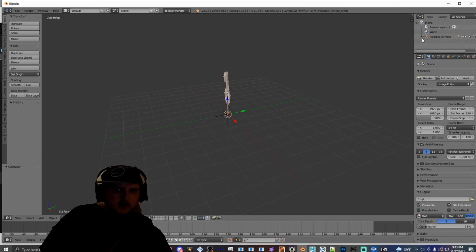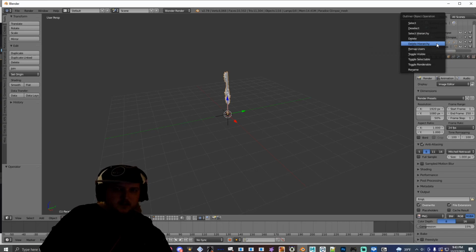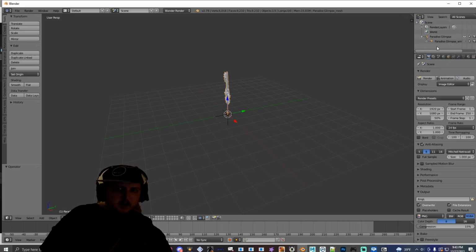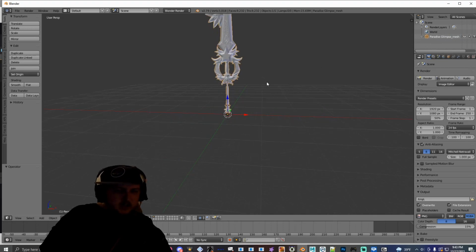Okay. So you want to open up the thing in the outliner again. Delete joints. Delete rigid bodies. This is only if you're working with MMD, guys. If you're working with other game models, you don't have to actually do this. But I'm going to delete the bones from this as well. And delete you. Okay. Now to do this, I'm going to be showing you guys how to do this in 2.8 again.